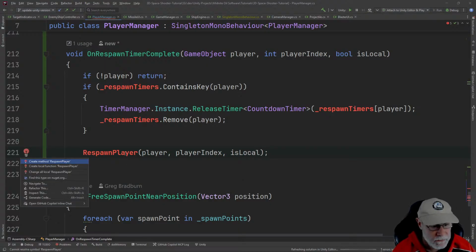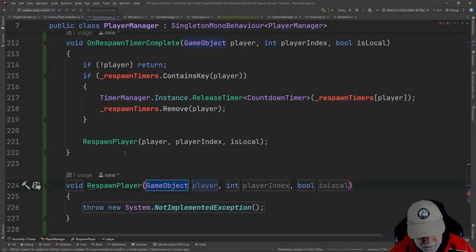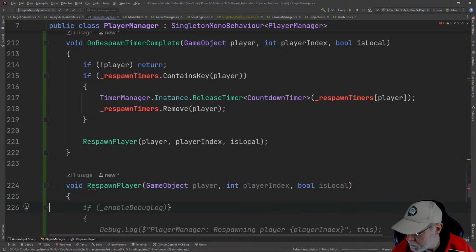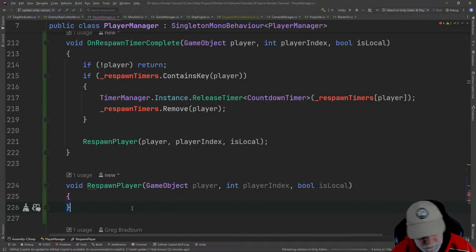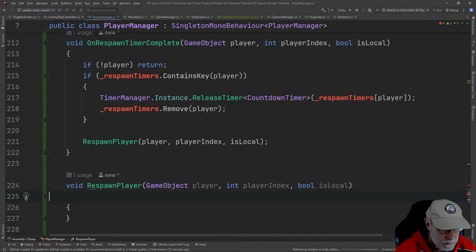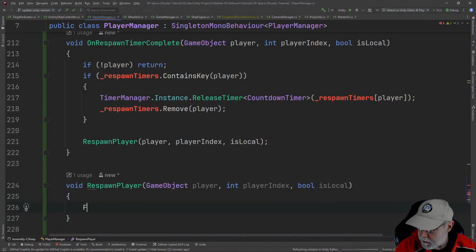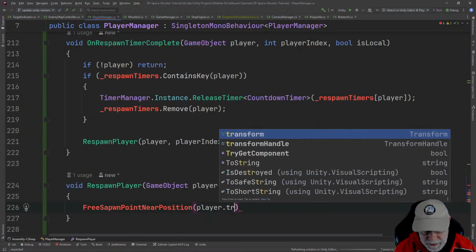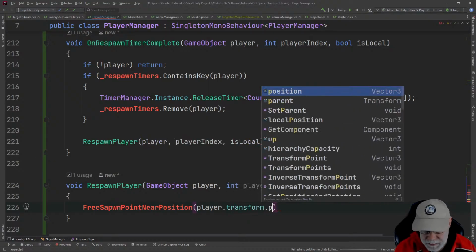Okay, let's go ahead and create that function. Let's see. I want to say, oops, free spawn point near position player dot transform dot position.